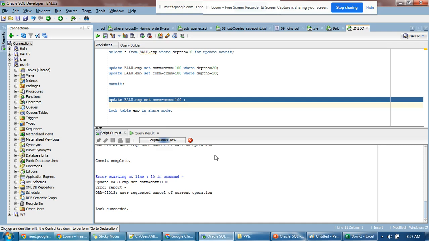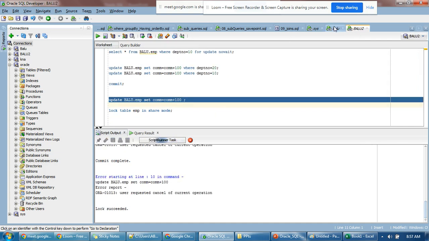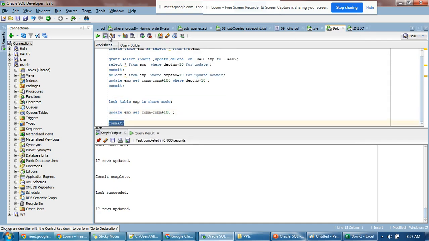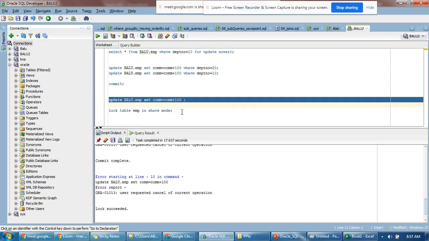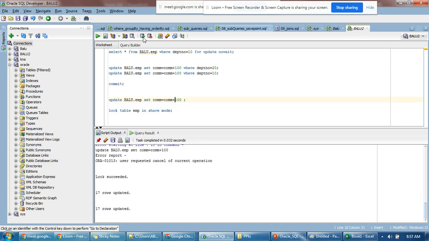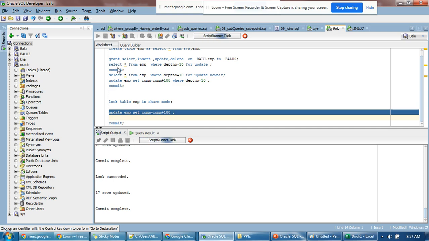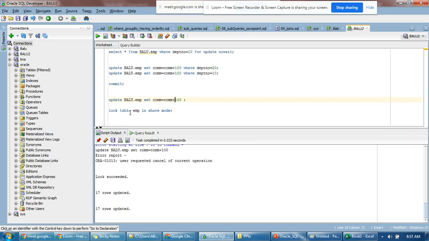see, he cannot query that one, because he can update the records. First he locks the table. That's why he can do the DML operations. But he is also locked. Once he commits the data, then he can do the update operation. But now you cannot lock the table, you cannot update now. You can try to update, but you cannot, because he is already locked.